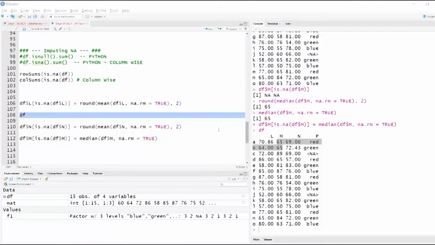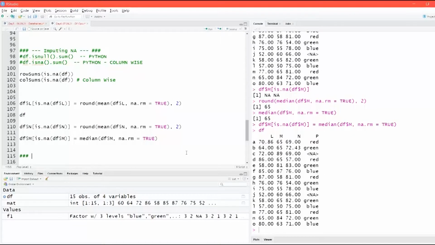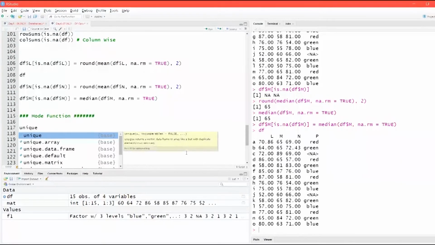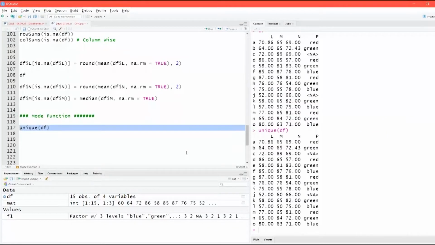Now we can learn how to make use of mode, how to make a mode function. Mode is something different. Before mode, you have to also see another function, which is unique. This unique on df is similar to what you have in Python, drop duplicates.